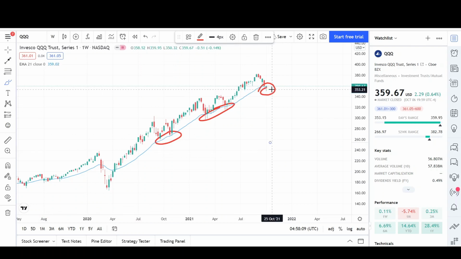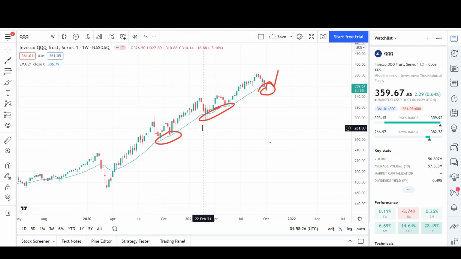But either way, I still wouldn't go long. I would still need to see more confirmation that we're going higher, such as a higher low, maybe something like this, and then higher. So this low right here would be higher than this one, so that's a higher low. That's what I would want to see. So we gotta wait and see.